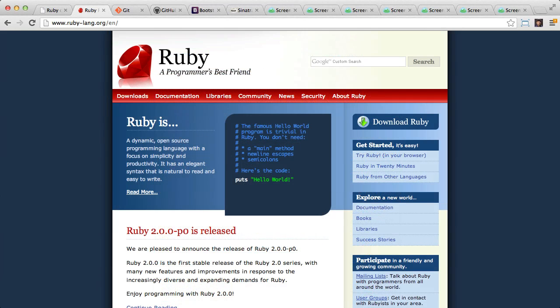So one of the core things that makes Rails such a charming framework is the actual programming language that is used to build it. A lot of people get confused about Ruby and Rails and what's the difference between the two. Essentially, Ruby is a programming language. Rails is the web framework. Essentially, Ruby on Rails is the web framework that's built from the Ruby programming language. So if we're gonna learn Rails, we have to know the Ruby language.